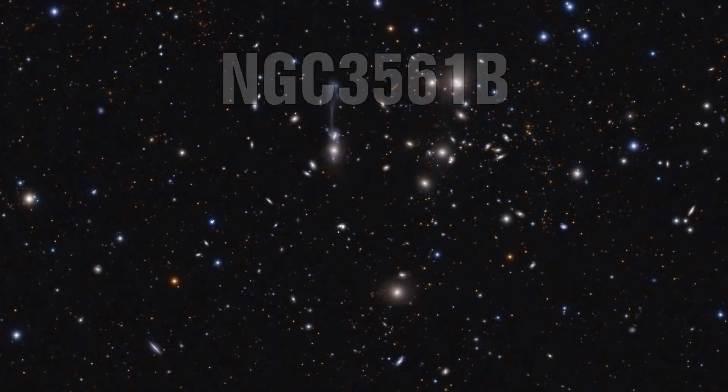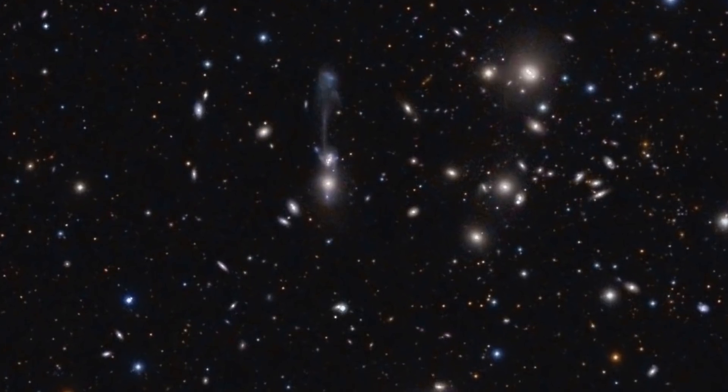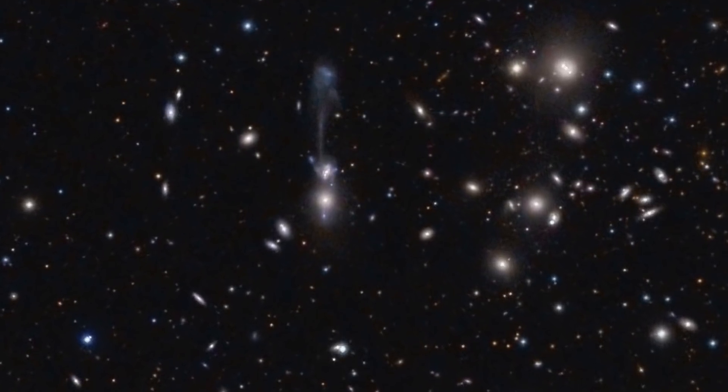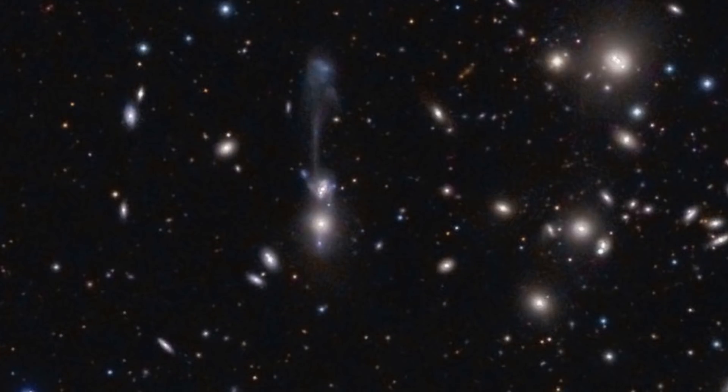NGC 3561B. Now here we see an example of what some might describe as a galaxy merger but this may well be a great example of the opposite. In this image we see material being ejected along a jet like structure from an elliptical galaxy. Exactly opposite this we see a counter jet, a magnificent straight plume punching through a disrupted spiral.